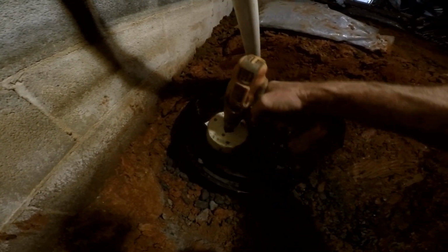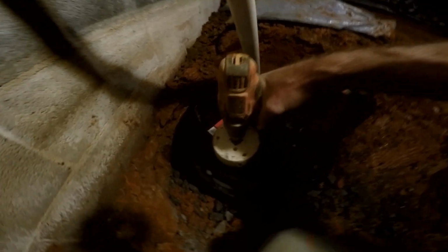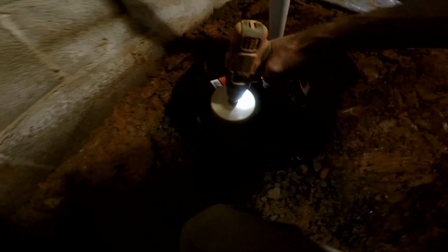Next, I'm going to go ahead and drill a hole for our discharge. We need a hole through the solid lid cover. There's our hole. You can see our sump pump down in there. Let's go ahead and plumb this together, and we'll be ready to pour the rest of the gravel.